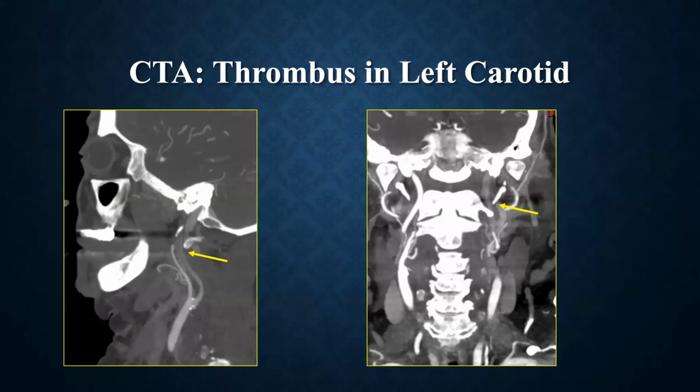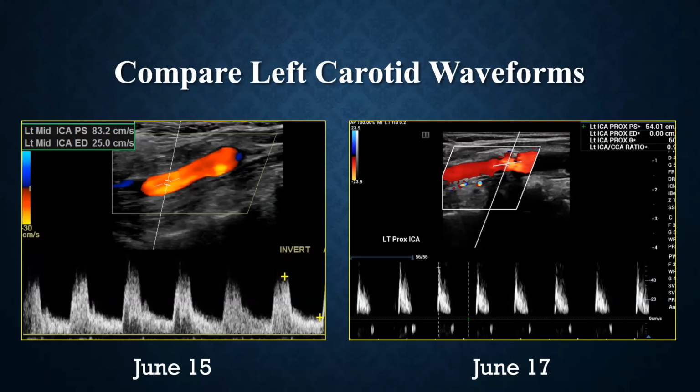So we ordered the CT angiogram, and the CT angiogram shows that there is thrombosis of the distal left carotid artery. The arrow shows that there's absence of enhancement in that vessel. So it's clotted. Now, whether it's from just an embolization of thrombus or a dissection, I can't tell from this scan. But clearly there's a blockage there that we picked up solely from the waveform. So it's always important not only just to look at the velocities, but look at the waveform shape. And here is a striking example of a change that occurred because there's distal thrombosis.